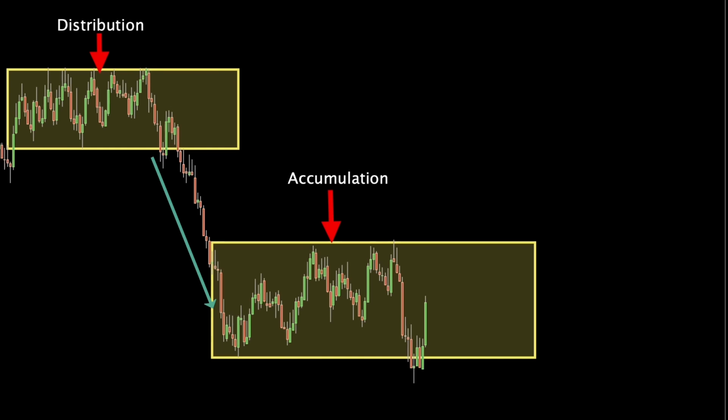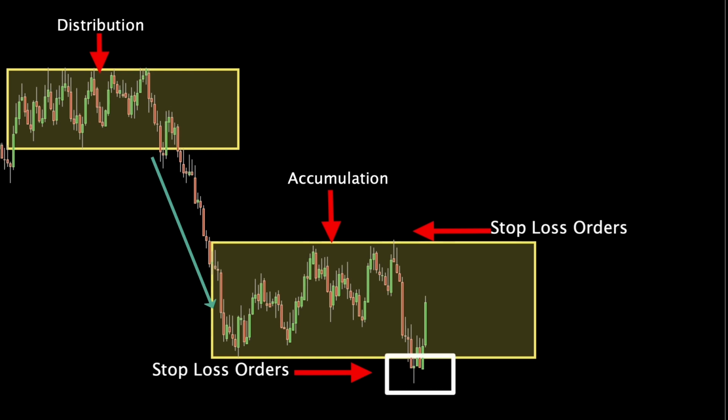This is what we call the accumulation phase. It looks calm on the surface, right? Retail traders are busy buying and selling at the boundaries, placing their stop losses just below support and above resistance, hoping the range will hold. But here's where it gets interesting. As you can see, the market suddenly breaks below the range, triggering the stop losses of those buyers. But then watch what happens. The price reverses and closes back inside the range. This is what we call a sell-side liquidity sweep.